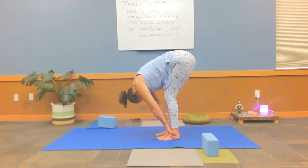Take a deep breath in, imagine that tailbone rising a little higher, and as you exhale, imagine the top of the head moving even closer to the earth.